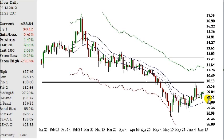Also, if it takes a while before it does anything and just goes sideways, then this 18 average is going to flatten out again. And it's not the strongest of things to have a moving average like this start to go higher and then pretty quickly go back into a flat situation, which would really be stating that things are just getting more neutral more than anything. But a break above this 30 level, I would be really looking for higher prices as it would progress further.